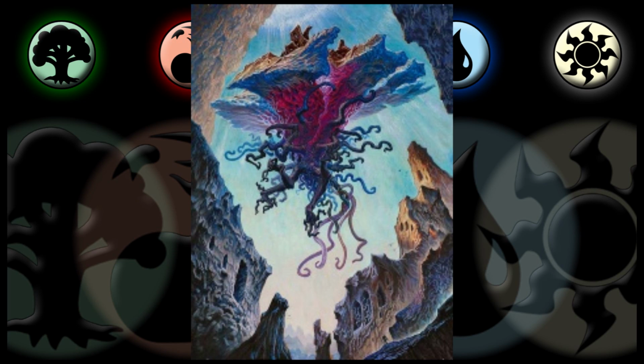So the problem that I'm having with this is Emrakul does not have enough mass to be considered like a moon-like being or whatever. As far as I could tell from the pictures and the artwork, it's probably a kilometer or two tall, and that's it. I mean, you're talking maybe the size of a mountain versus the size of a moon. It's like 1,000 to 1 at least, probably 10,000 or 100,000 to 1 as far as mass.